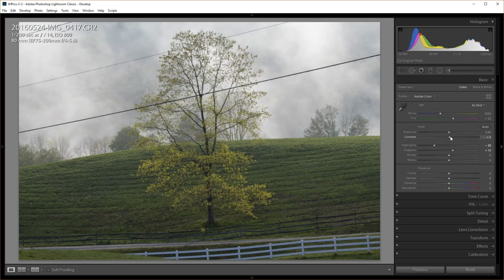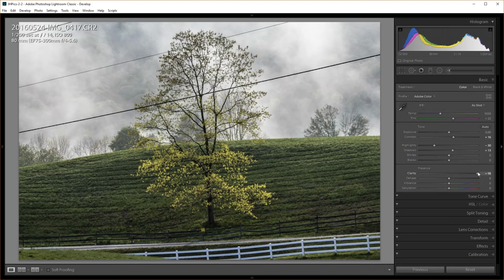I usually want to increase contrast on landscape photos. Almost always I take it up just a hair. I also usually want to increase clarity. Now, you can go way overboard like that, taking clarity all the way up. That is not a good idea. I mean, some people like the look, but over time, I think you're going to find that's just not a great look for your photos. They look too crispy, too crunchy. It looks processed. It looks edited. And that's not what you want to go after.